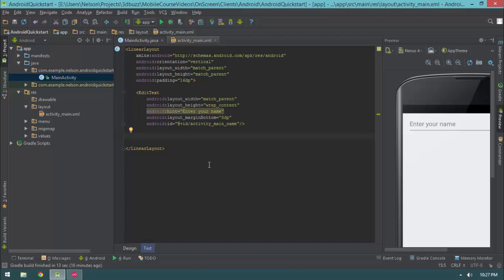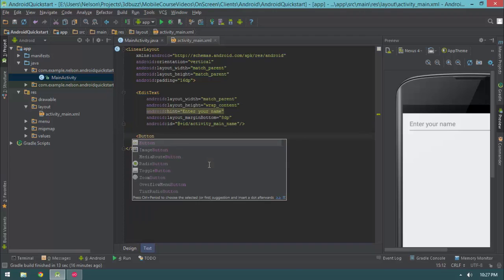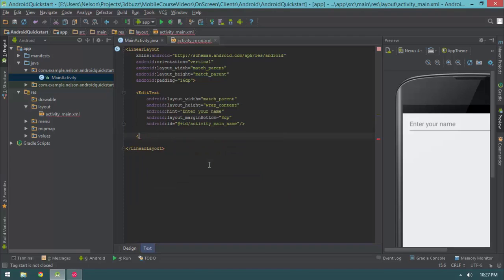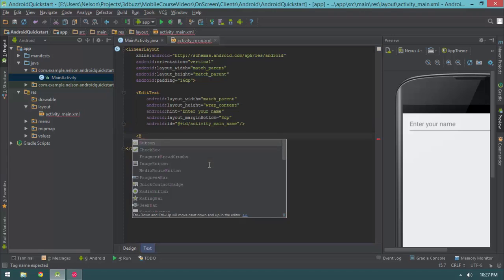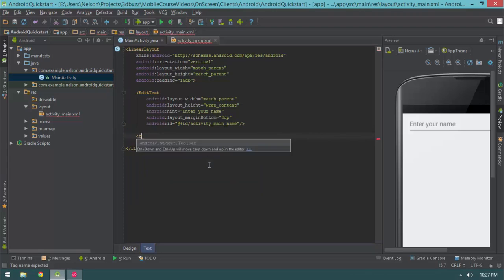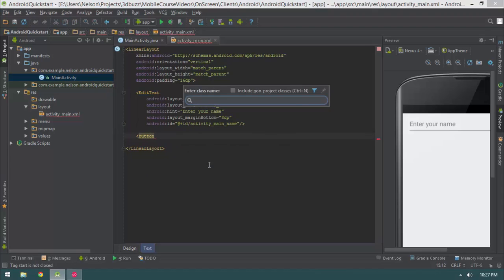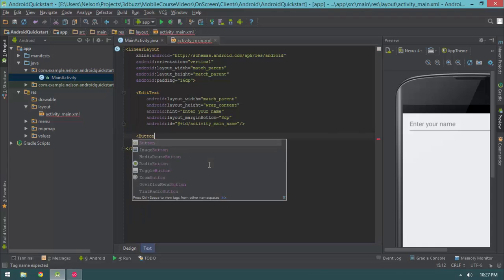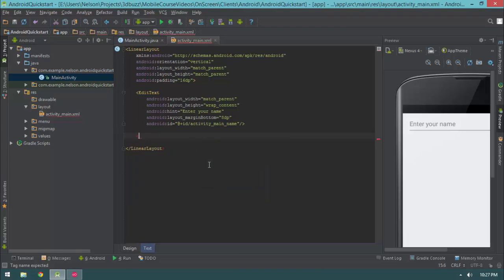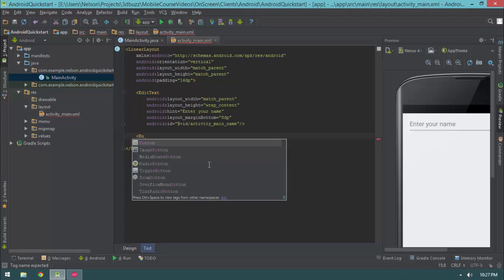All right, what's the last thing we need? We need a button. Now, it's important that you start with the capital B, UTTON. The reason for that is for some reason the autocomplete in XML doesn't recognize it if I'm using a lowercase name. I don't even understand. But if you start with an uppercase button, then magically it'll decide, oh, I know about that thing, and it'll show you an autocomplete drop down for it. So you can really just type in BU and then hit enter.